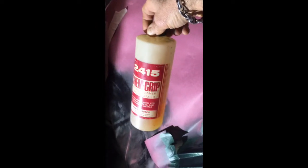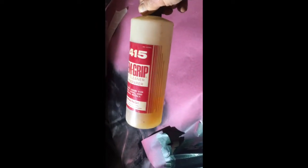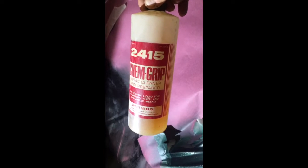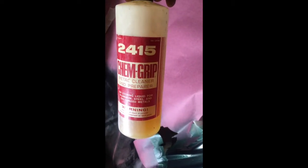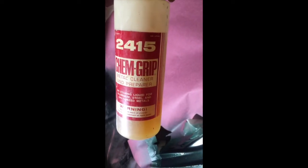So then what I did was I took a bottle of this ancient stuff from like 1960 or 70, Chem Grip, Chem Prep, Metal Cleaner and Preparer. It says on it that it's an etching liquid for aluminum, steel, and galvanized metals. So I wiped it down with that once the metal was clear, and then masked it off.